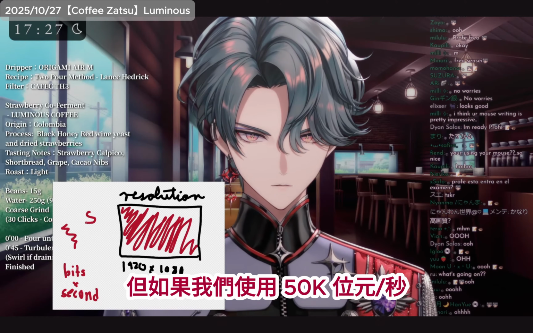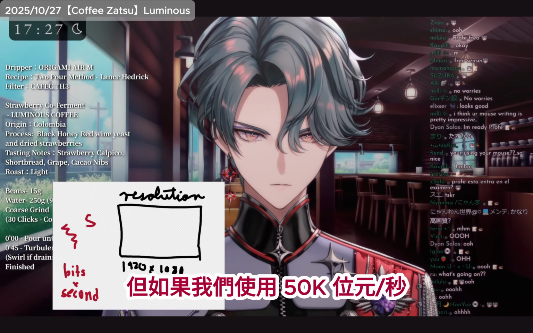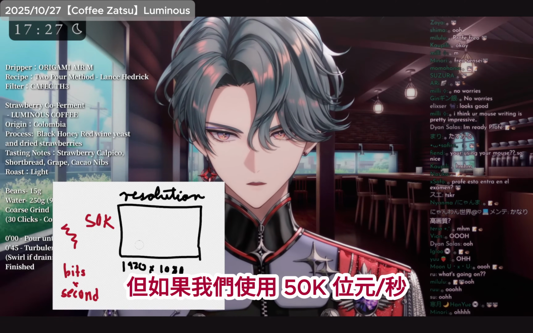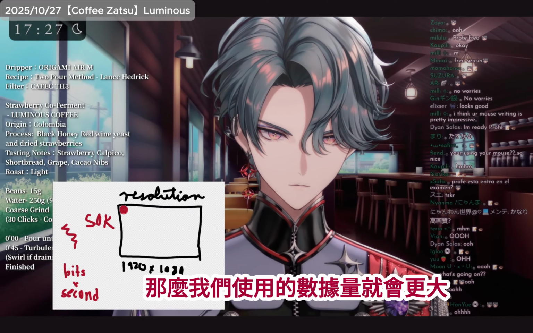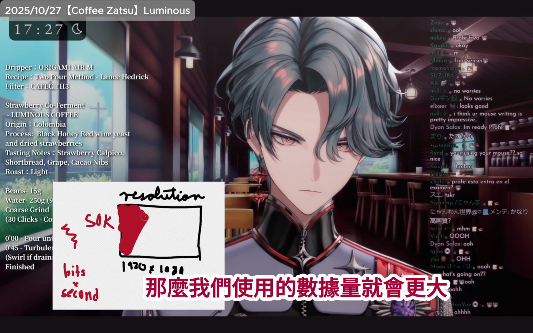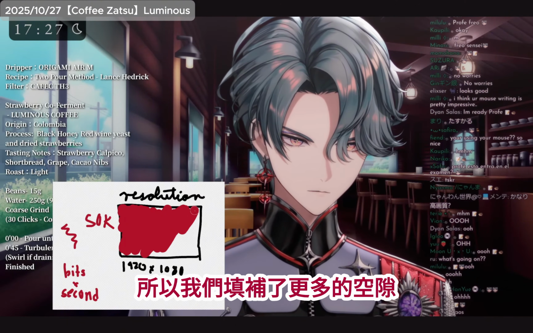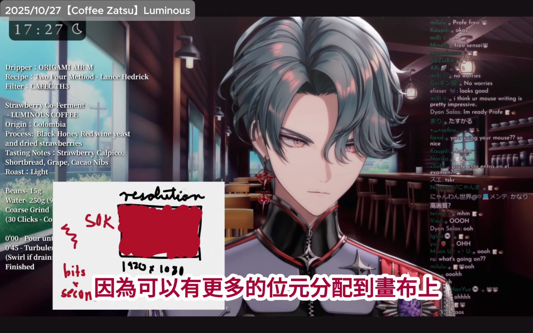However, this is with 5k bits per second. But let's say we do 50k. Let's remove this. If we do 50k bits per second, then the amount of data we use will be bigger. So we're filling in more gaps because more bits will be able to be allocated to the canvas.